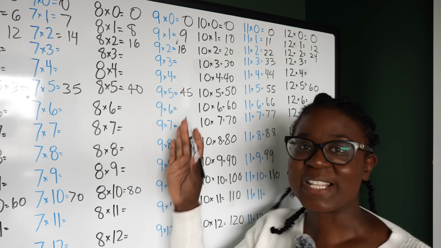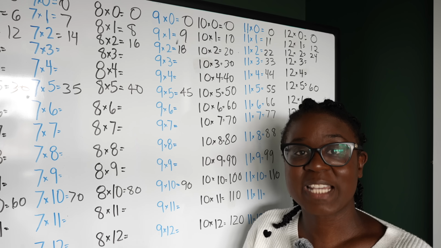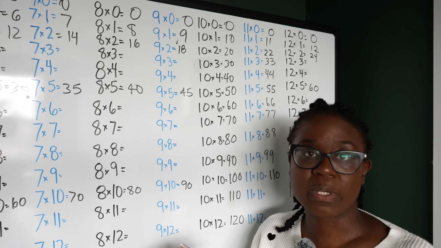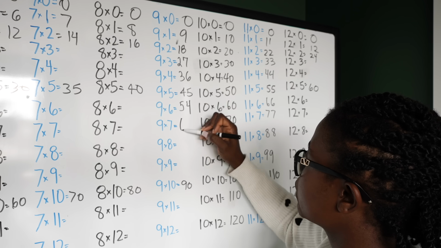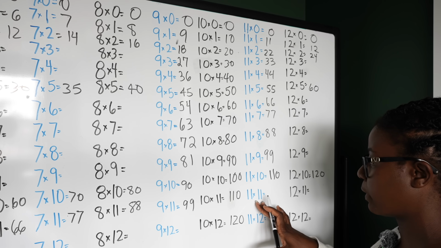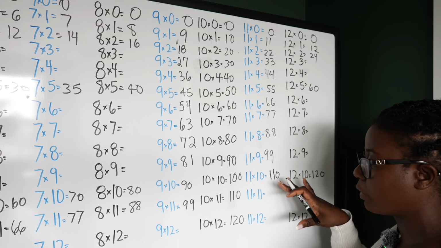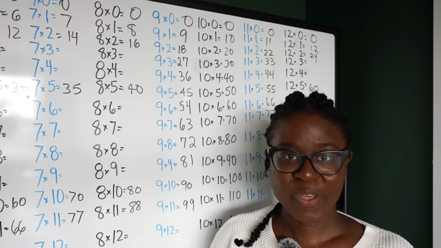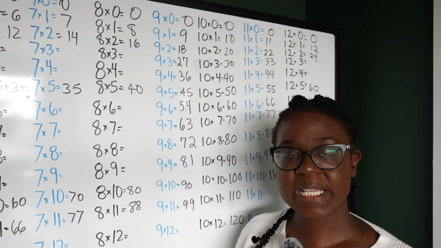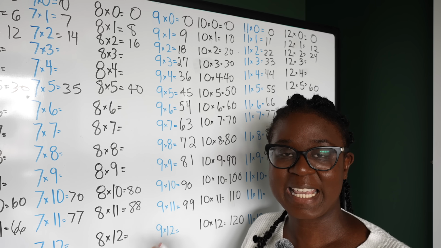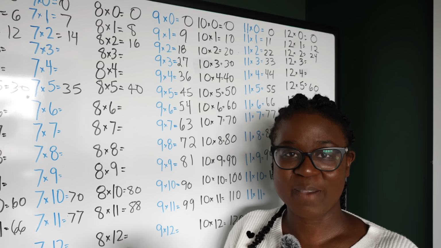The 9s trick. I do the same thing with the 9s. I have the child figure out the 9s and then we look at the patterns. Now you notice I did not do 11 times 11 or 12 times 11. It doesn't fit that 11's rule yet, so I'm just gonna wait. We'll get to those. Now that we have our 9s written on the board, I ask children to tell me what patterns they see, and I would let them figure it out, but I'm just going to tell you.